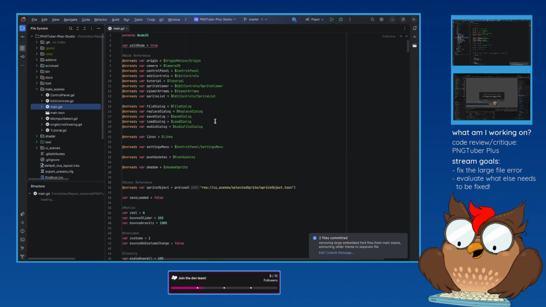If you see here, there's a lot of things here referenced by node path. And this is something that was very common in Godot. I think it still is common in Godot development. As somebody who did not start in Godot, but somebody who's been working in Godot for over a year now, I do not think that node paths are a particularly great way of doing things. In fact, I think it is actively damaging in almost all cases.